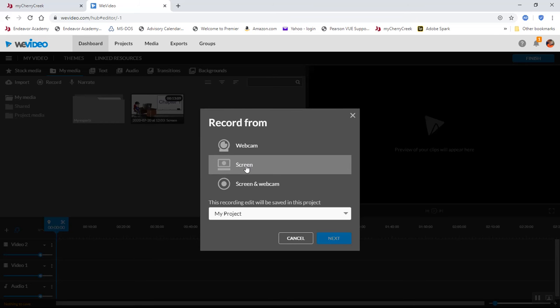So go use the screen. Now you could use the webcam here, have somebody look at you, and you could give directions. Well, you're showing your bright and shiny face. That's not for me. Screen, this is what I like to use. You can also use the screen with a webcam where you have a picture-in-picture, where we put the picture of you in a corner and then it would show your screen. That's totally up to you if that's what you want to do, but we're going to look at the screen.